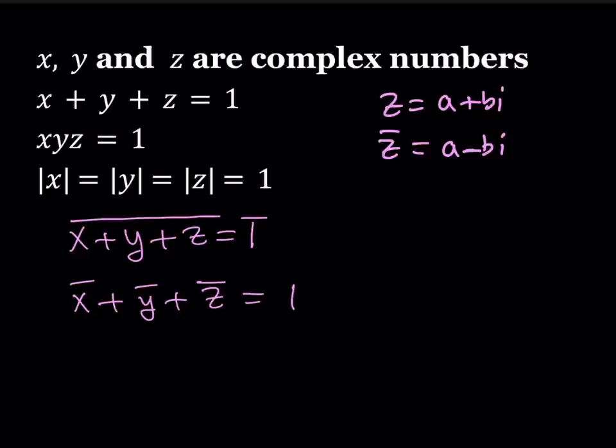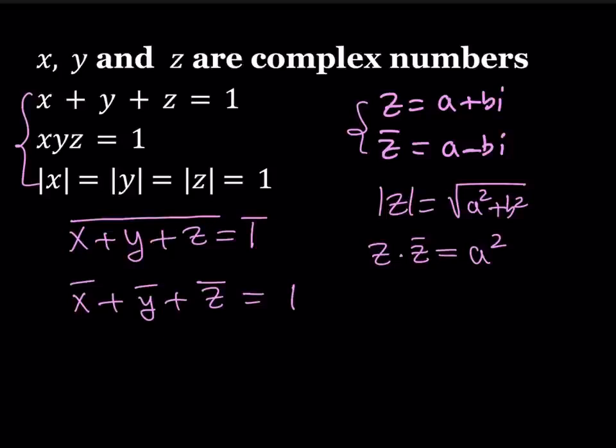Why did I use this? Because I'm going to use the information given in the system. So I'm told that the absolute value is already equal to 1. So what does absolute value have to do with a complex number and its conjugate? The absolute value of a complex number is defined as the square root of A squared plus B squared. And if you multiply a complex number by its conjugate, from difference of two squares, you get A squared plus B squared, which happens to be the absolute value of Z squared. So we have this interesting relationship between a complex number, its conjugate, and its absolute value. This is probably one of the most important identities that we have for complex numbers.